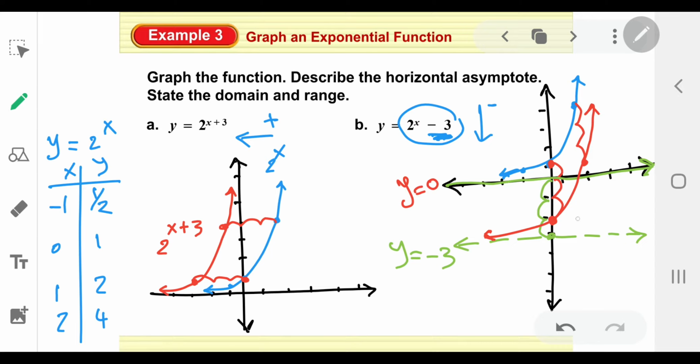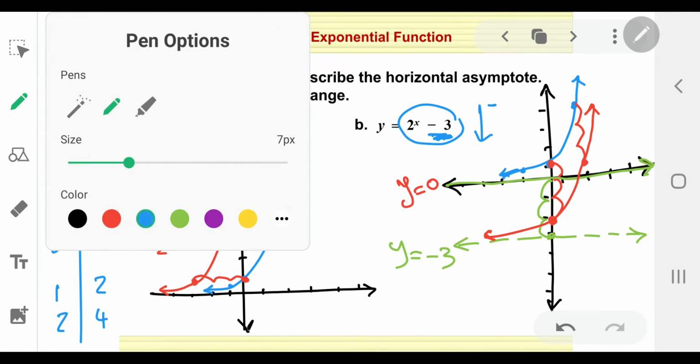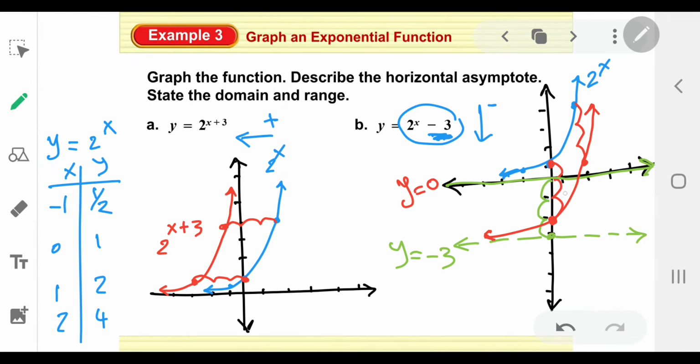So let me review the steps with you. You start by graphing the original one, 2 to the power x, using a table of values, the blue one here. Then you start shifting everything. You shift the asymptote 3 units down, the green one here, and shifting 2 points is enough. You shift the y-intercept, a very important point, 3 units down, and another point to guide you where to join the graph, like (2, 4), shifted 3 units down. Now I have 2 points. You can join them with the shape of an exponential, and remember, it never crosses the asymptote. It falls all above this asymptote.